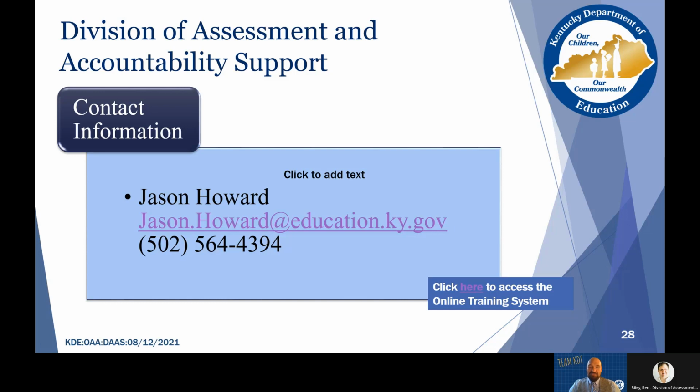Once you have accessed the online training system, you will select Access KDE Training Materials and take quizzes found under the Teacher's Tools. Once you're in the site, select Take Quiz found under the Alternate Assessment Combined Overview and Assessment Attainment Task Quiz. It will be the first assessment listed on that page.